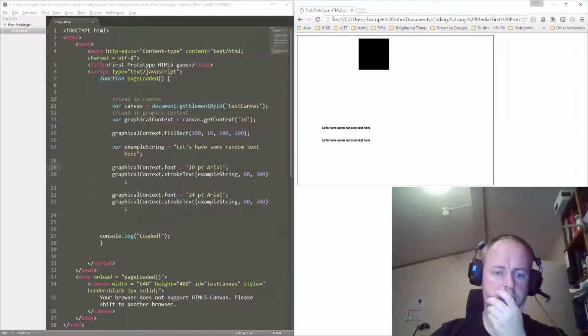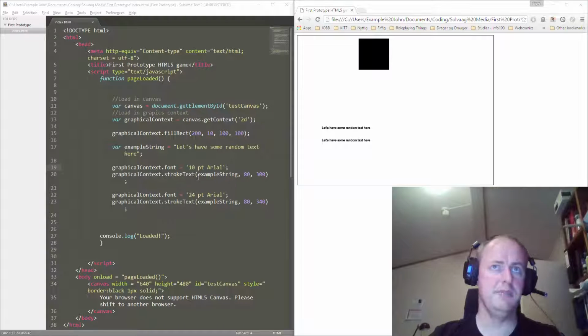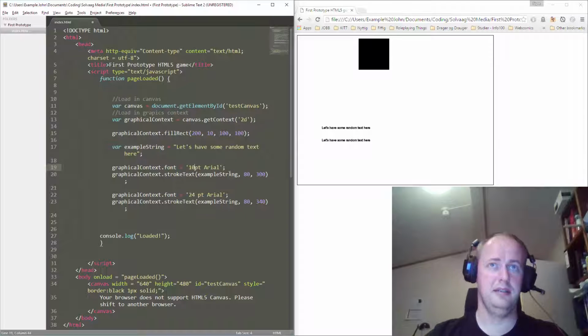HTML5 canvas reference. Text. Maybe is it something as simple as this?